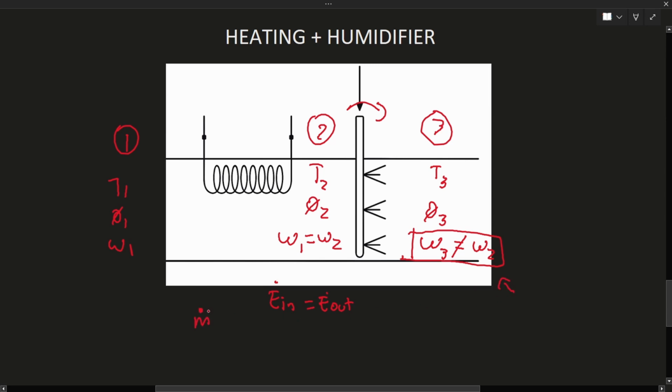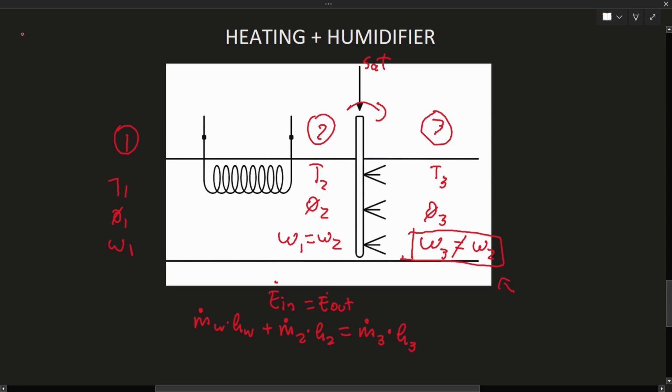So the mass flow rate of water times the water's enthalpy plus the mass flow rate of the air at stage 2 times the enthalpy at stage 2 is equal to the mass flow rate at point 3 times the enthalpy at point 3. Usually in your questions, it's going to say that there's saturated water that enters over here, okay? So you could easily find the enthalpy of that water.